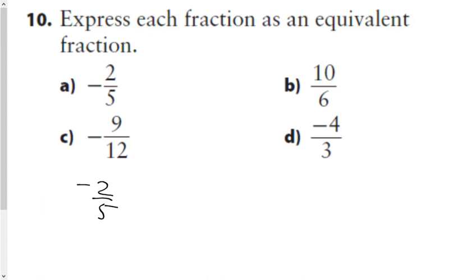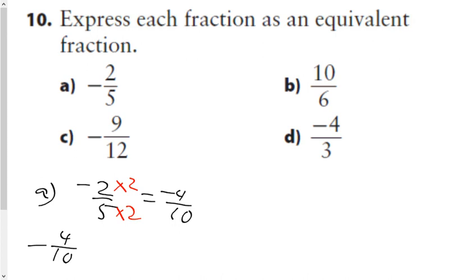I'm going to do the same thing I told you before, multiply by a common number. The easiest one to multiply it by is 2, and therefore, 2 up here. And therefore you get negative 4/10 as your equivalent fraction. Now if you wanted to, you could write it like that, but that's probably the most common. Just out of curiosity, how many of you put negative 4/10 as your equivalent fraction? Over half of you, right? Makes sense. But there are infinite values.